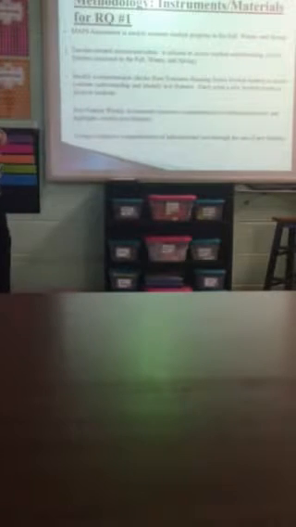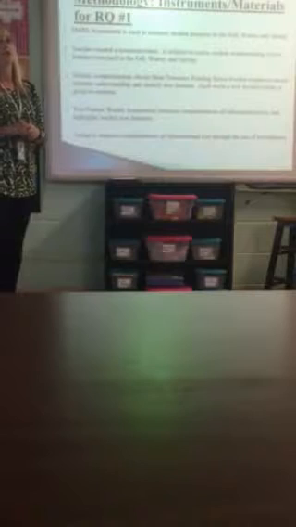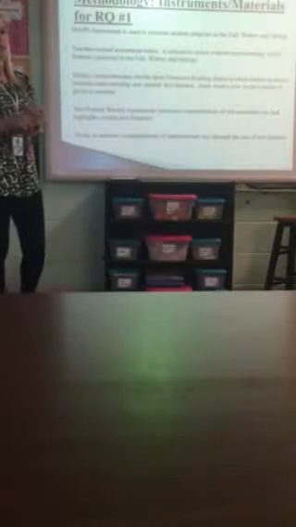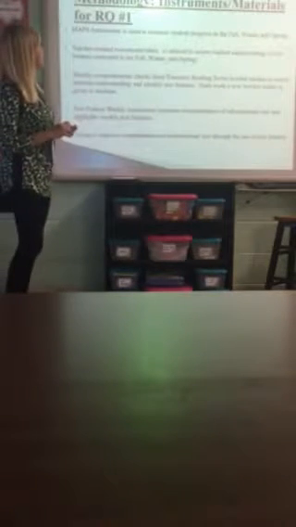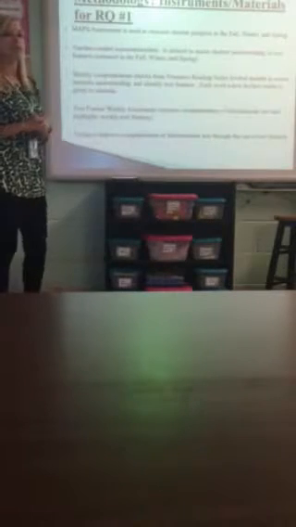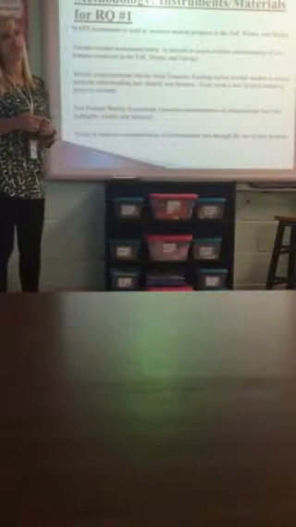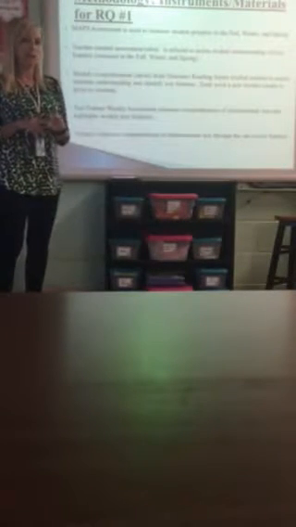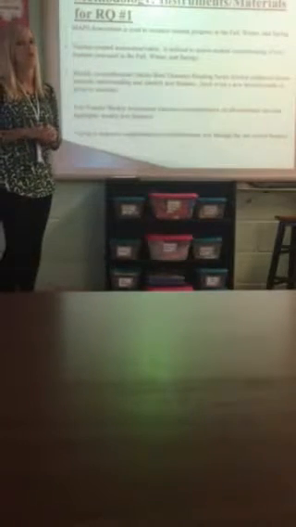My instruments and materials that I used to help guide my research question was the MAPS assessment, and I used that to measure student progress from the fall 2015, winter 2015-16, and spring 2016. I also used a teacher-created assessment that I used to see if students understood text features, and I also used that in the fall, winter, and spring. And then I did weekly comprehension checks from our Treasures reading series.